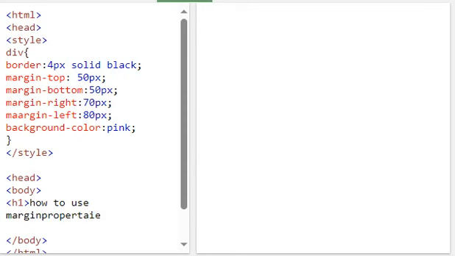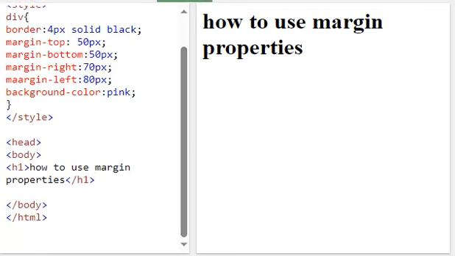How to use margin properties. So that's the heading.